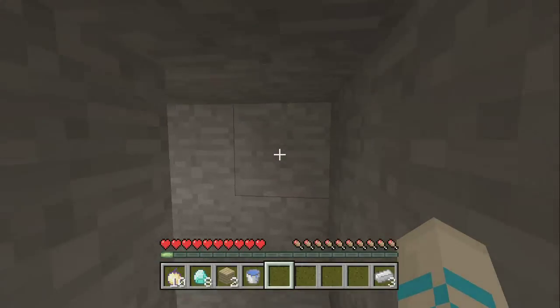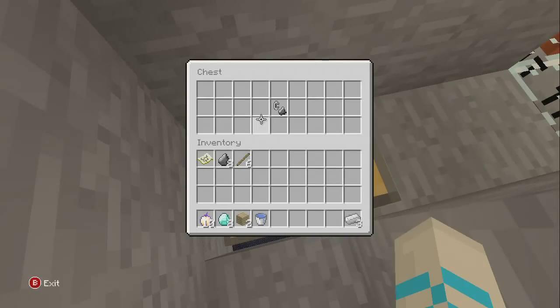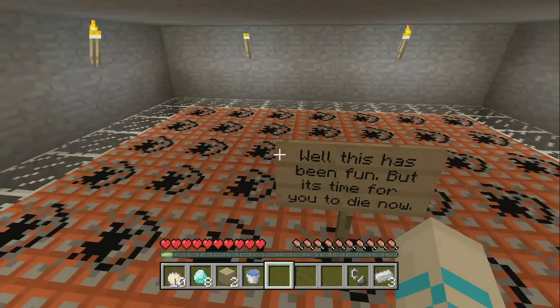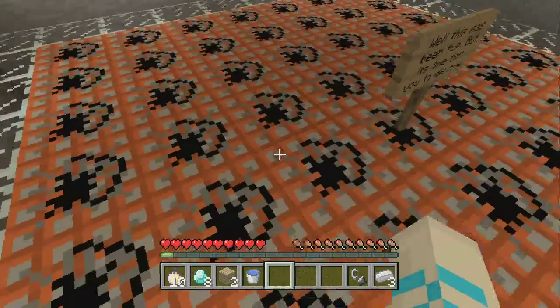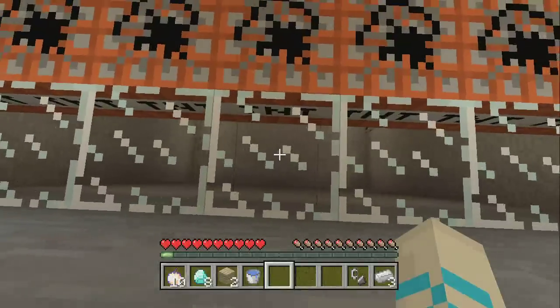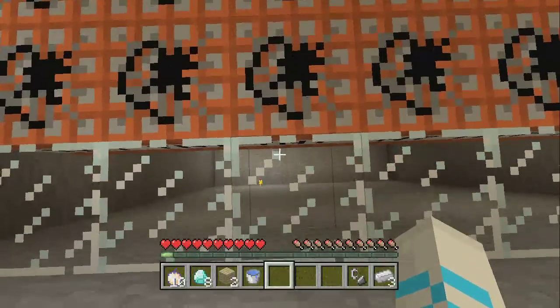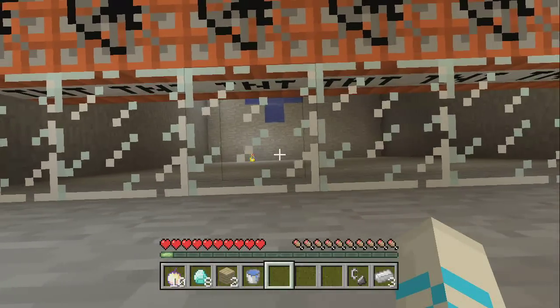37. There we go. Alright, and then over here is flint and steel. And then we're here. Oh, well, this has been fun, but it's time for you to die now. One, two.